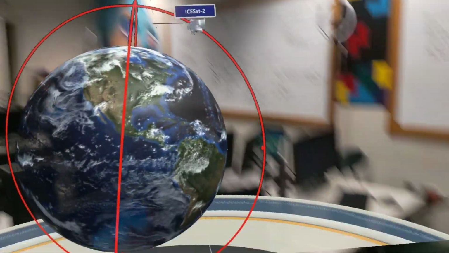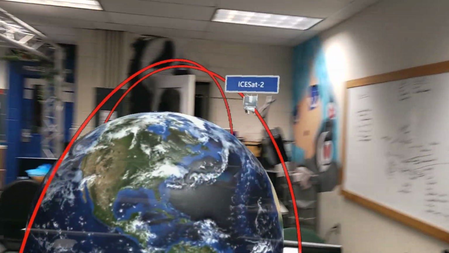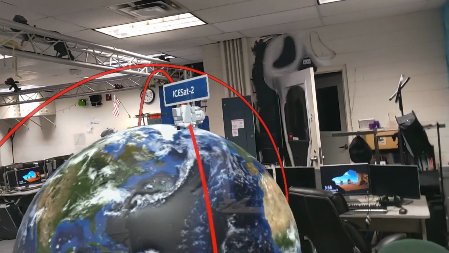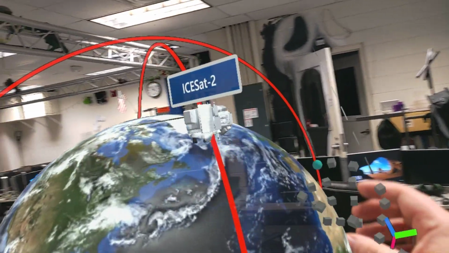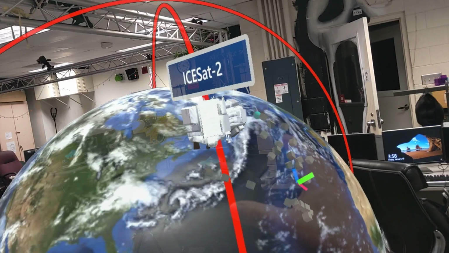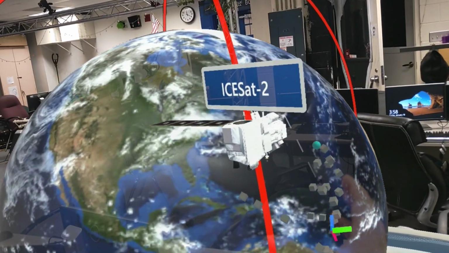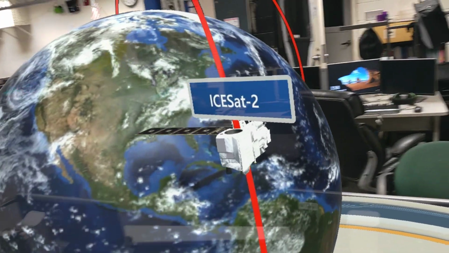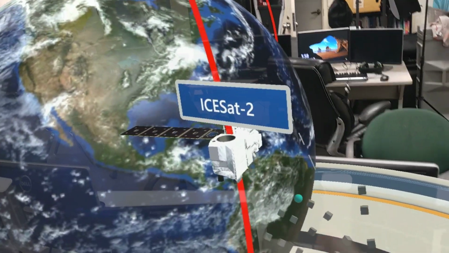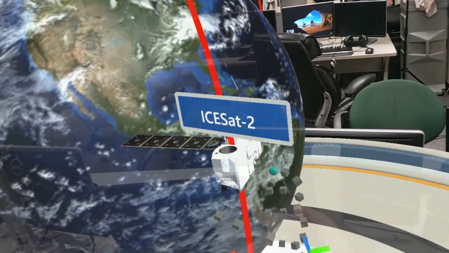One of the other cool things that we've done so far is we've actually gone to the NASA site and we have the NASA models for these particular satellites. So this isn't some random model of a satellite. This is actually the NASA model of the satellite.